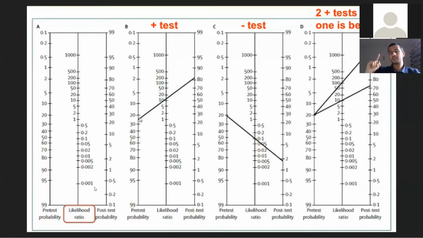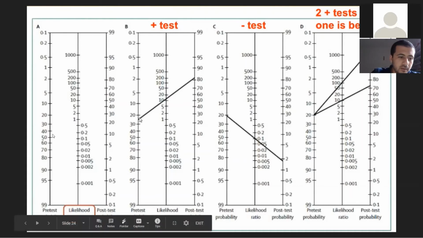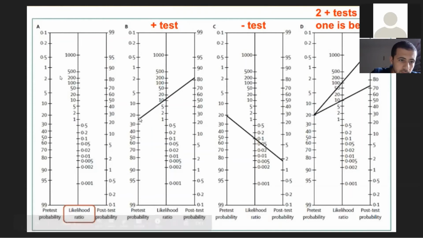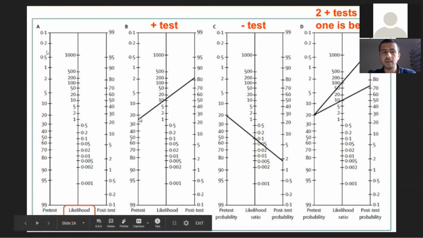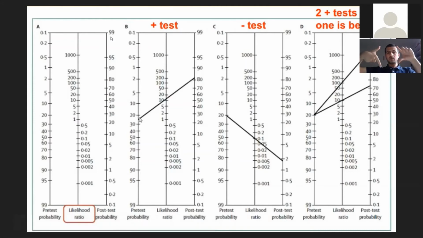1 means nothing. Remember, it's really similar to the relative risk. Doing the test or not doing the test is exactly the same. If you take the pre-test probability here and match anything to the 1, it will give you the same result. So this is how they are distributed. The right scale is just inverted from the first one, and the 1 is in the middle.